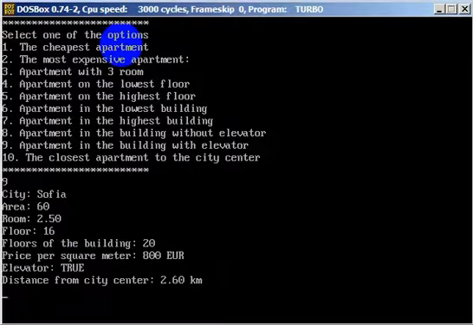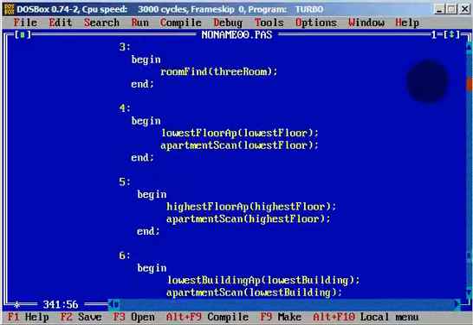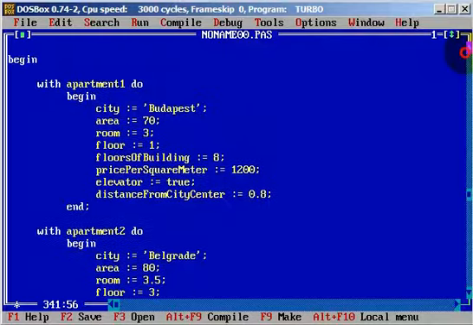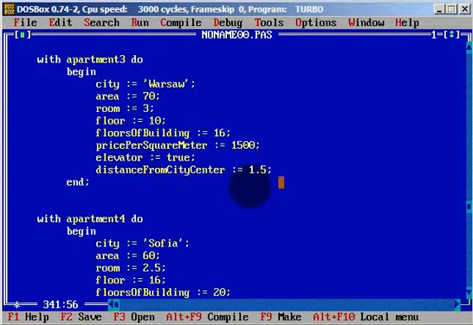We have an apartment in Sofia. It has an elevator, but we have 3 more apartments with elevators. We have one in Sofia, here is Budapest with elevator, and here we have Warsaw with elevator, but it isn't shown, because we just defined apartment A. It will show one apartment with elevator.